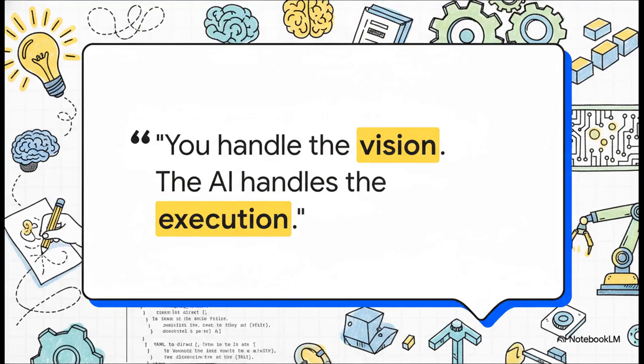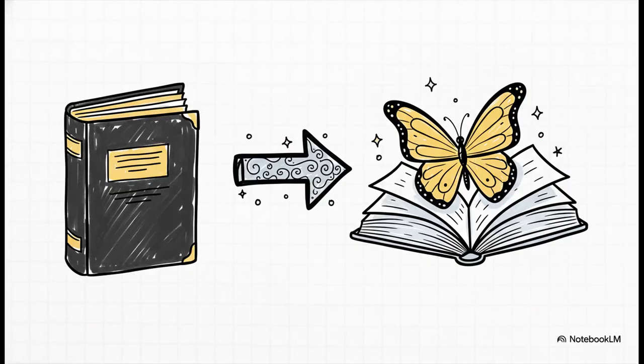This really is the big shift. You're not just a user pushing buttons anymore. You are the creative director. You handle the big picture, the vision, and you let the AI take care of all the grunt work of execution. So my big message to you is this: trust your own taste. You don't need to be a graphic designer to know what looks good. You know it when you see it. So find that inspiration, let the AI translate it, and just apply it.